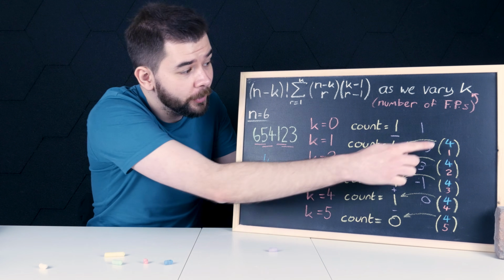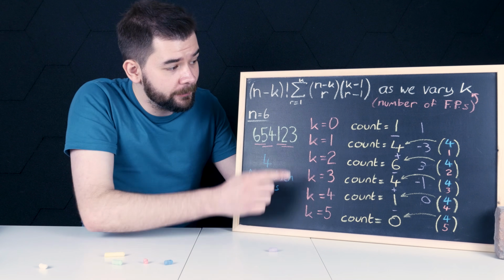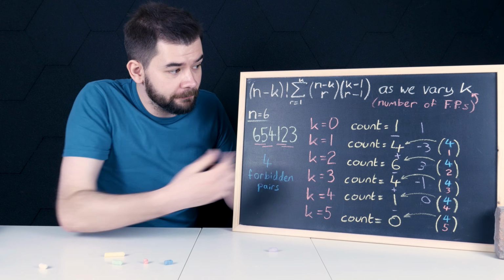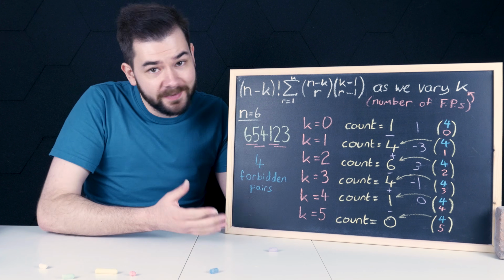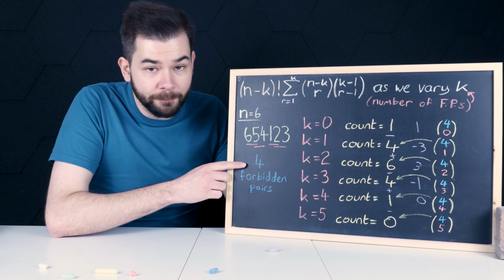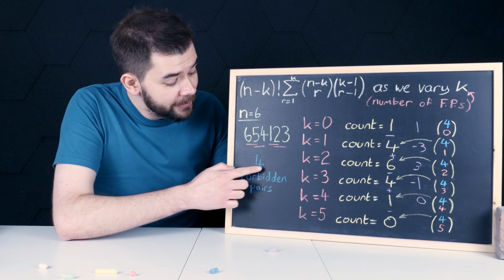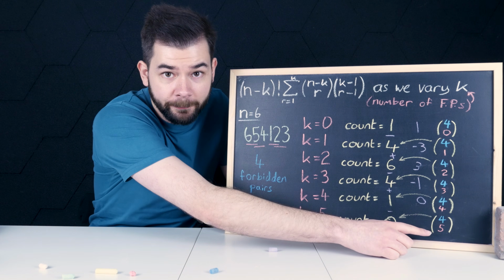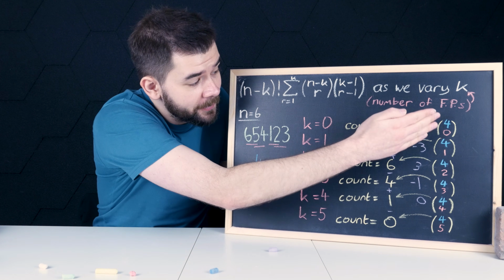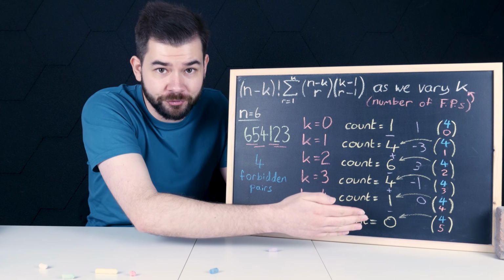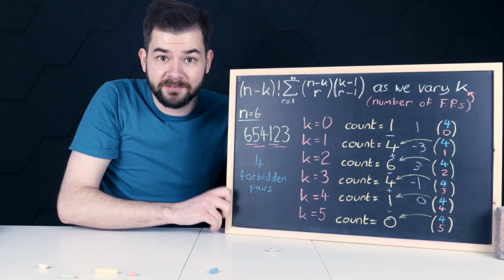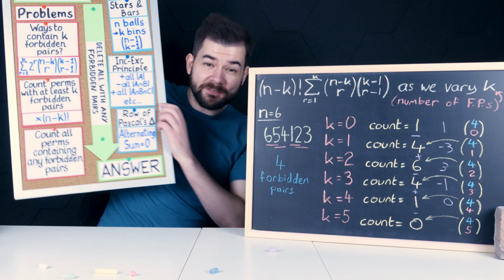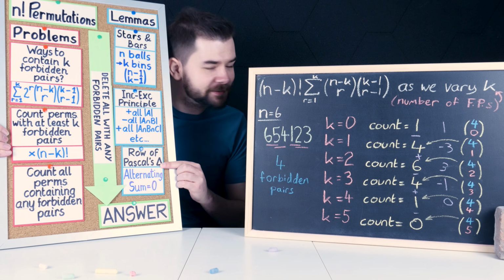And it's also true up here, because here when k equals 0, we have 4 forbidden pairs to choose from, and we want to select none of them, so we get 1. And this example was arbitrary, which means this number of forbidden pairs here is arbitrary, so I could replace this 4 with anything, and all of these blue 4s would get replaced, but always you can see it's going to print out a row of Pascal's triangle, and since we take the alternating sum, what do we know about the alternating sums of rows of Pascal's triangle? It's always 0! Oh, it's just so good!